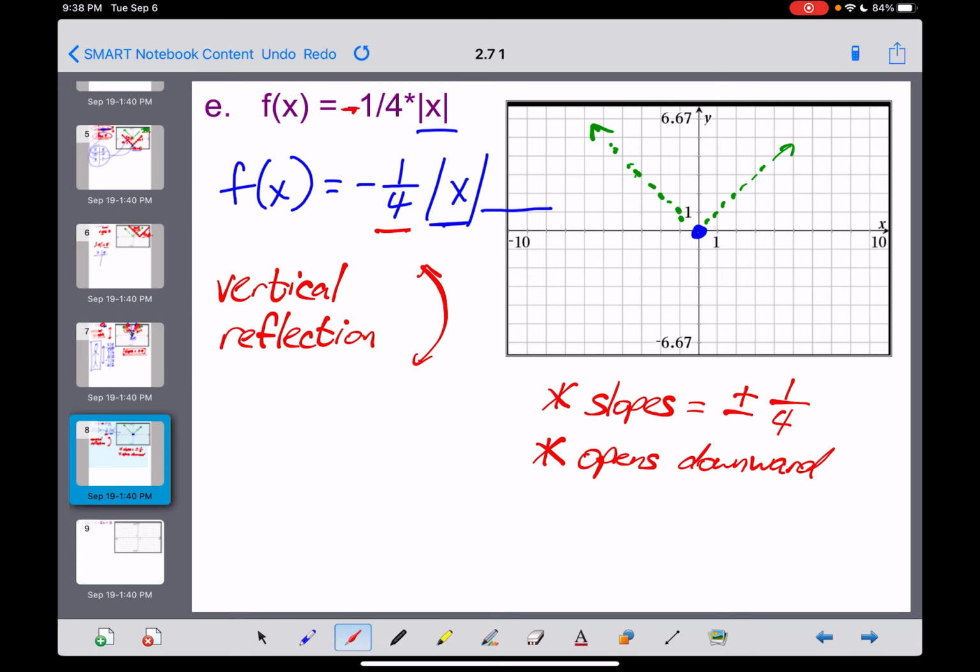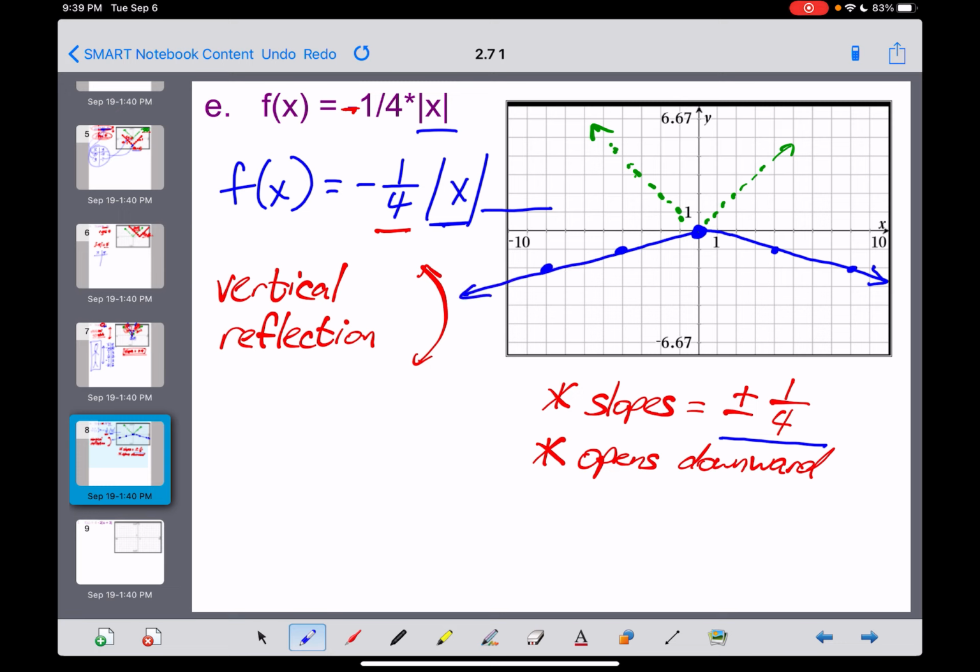So, don't draw this yet, but for the first time we're going to be drawing a V that looks something like that, although I've got to be more careful about how I did that. The one that goes down and to the right is actually going to have a slope of negative 1/4. I'm going to go down 1 and right 4 units. And again, down 1 and right 4, and that, everybody, is what one of the sides of this V looks like. And for the other one on the left, I'm going to go down 1 and left 4 units. Down 1 and left 4 units, and that is what the second part of this graph looks like.